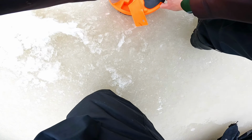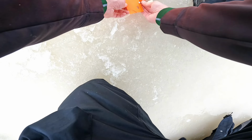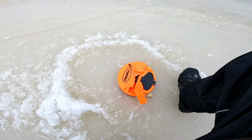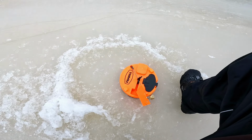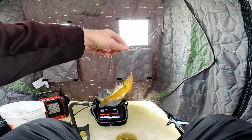We're locked. We'll put a bell on because we're a little bit further away from our tip ups today. So it'll be a little bit easier for us to see if it does go up. There we go. First one set. We'll poke around and see if we can't find some other fish and see what happens. Got him. Wow. The lightest little bite. Little gill.